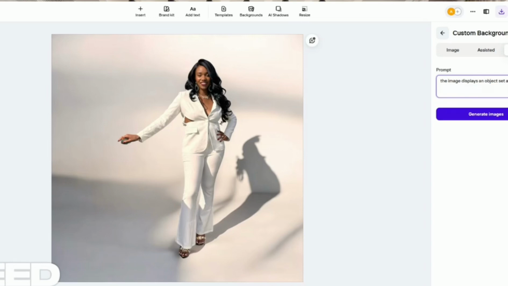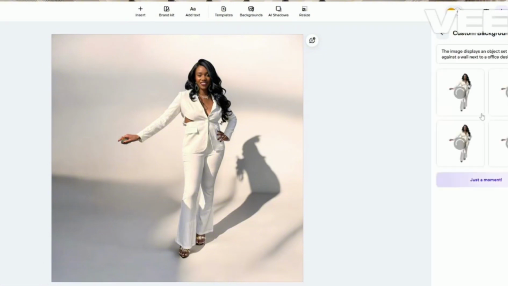Standing up against a wall next to an office desk, I guess you could say that. I actually didn't even use the prompt. It generated it by itself. But let me see what the prompt is gonna do. And if it doesn't do it, then we'll go to other ways, because like I said, the desktop is different. The image displays an object set against a wall next to an office desk.